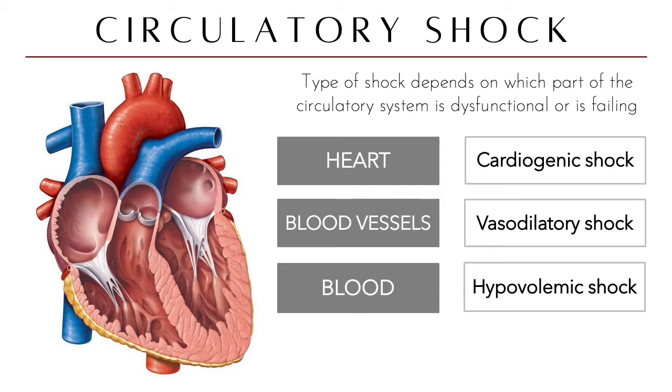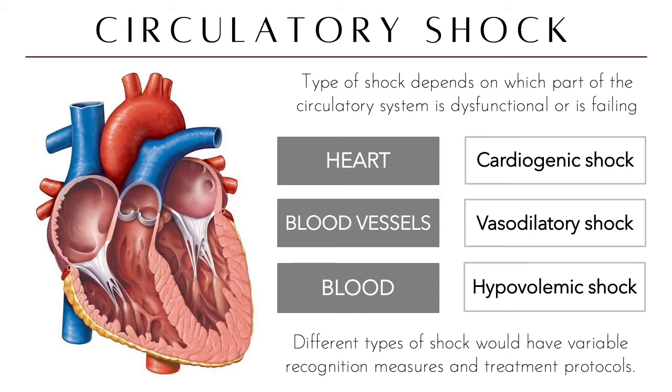And why is it important for you to identify the specific cause of the shock that you are seeing? Because the treatment would also be specific to that. For example, in cardiogenic shock, you might see your patient decompensating, mababang heart rate, it's not perfusing, and you think, oh, maybe there's something wrong with the blood. Pero paano kung heart pala yung may problema?